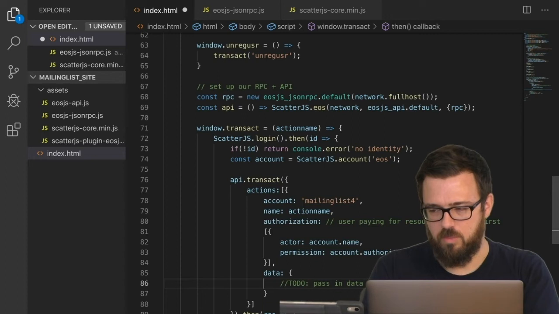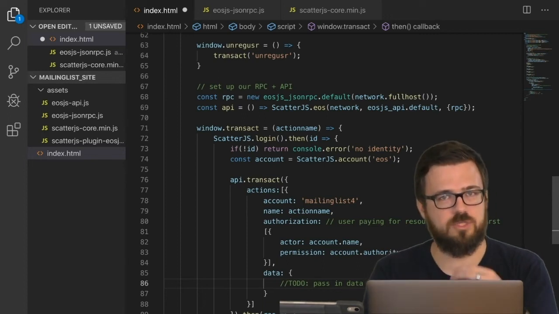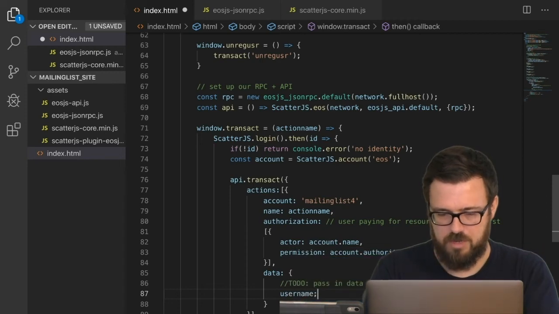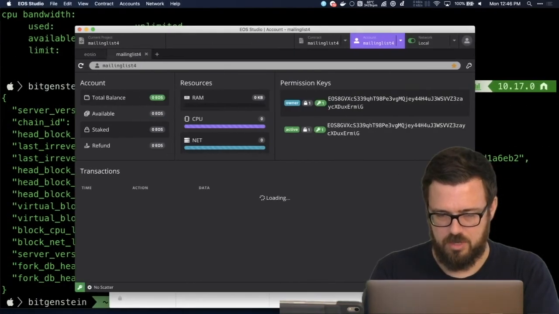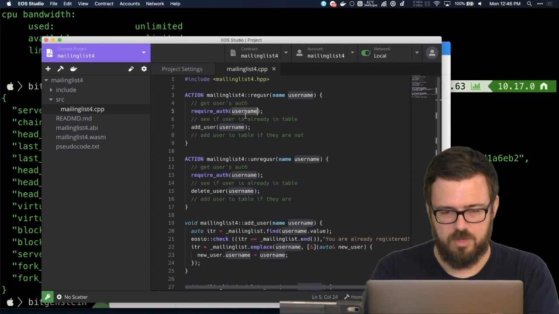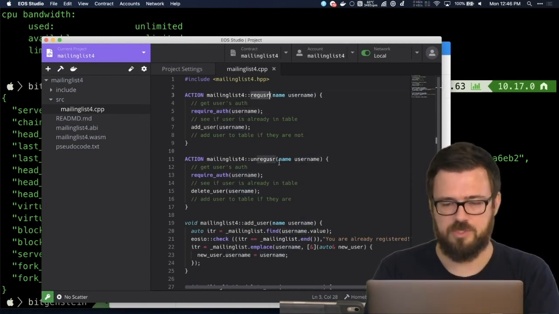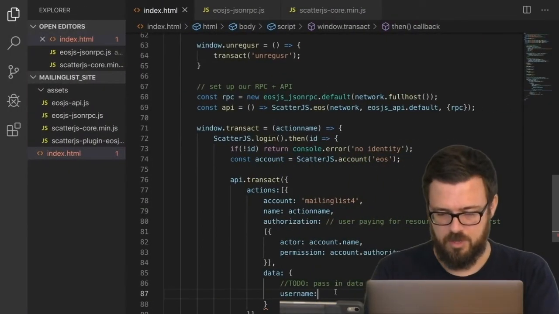But since we're only doing one kind of action right now, we're just passing in username regardless of which action we're doing. We'll just put that in right here. The username, again, in our smart contract, we need a username variable to be coming in whether we're registering or unregistering a user. So I'll pass in the username here, account.name.